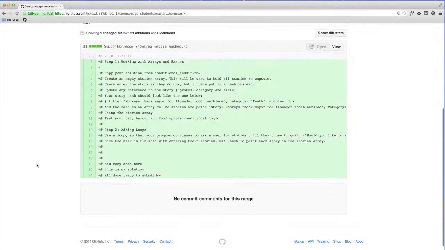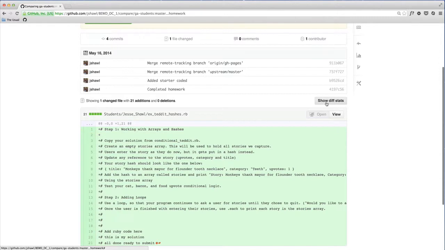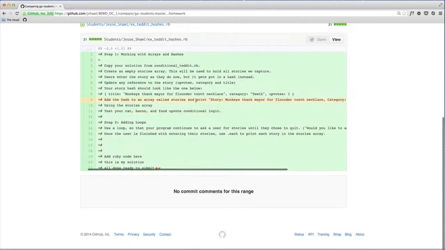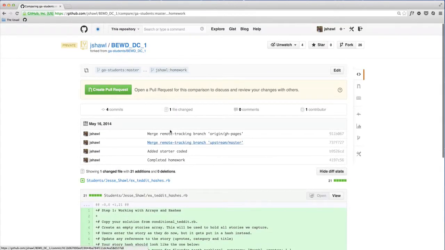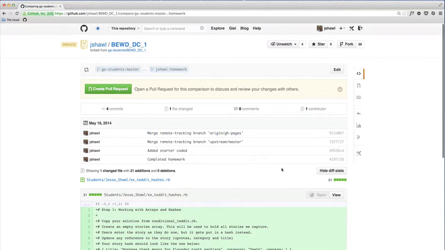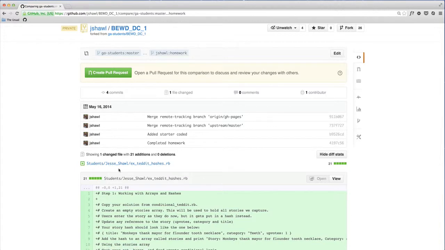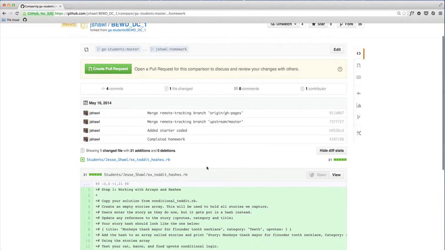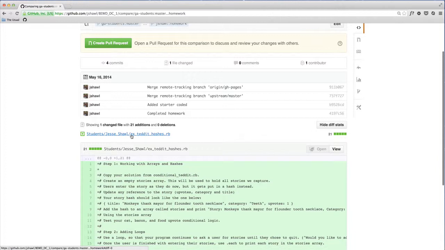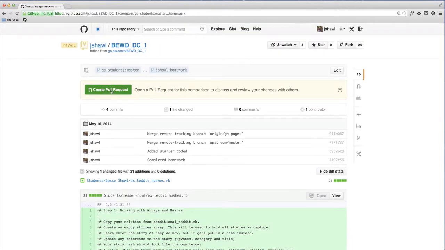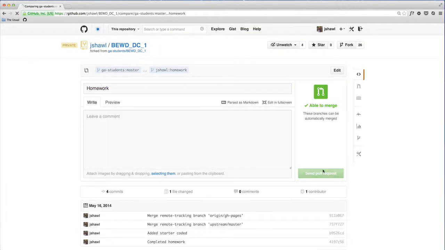So these merge commits, there's something, well, let's see, let's pull up the, yeah, I'm actually not sure. I mean, it's showing 4 commits, but these merge commits, they don't contain any changes. It's purely just a placeholder to say what has happened. But the important part is that if I look at this pull request, and I look at the diff stats, I can see that only one file has been changed, and that one file was in my students directory. So that looks good to me. I'll go ahead and create the pull request, and I'll send it in.